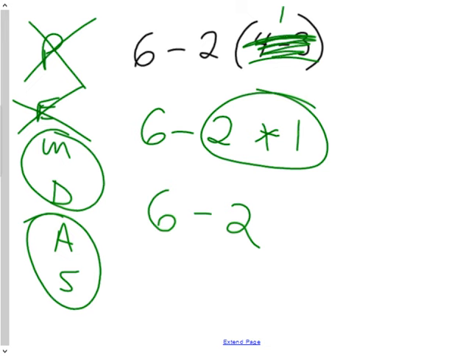2 times 1 is 2. I know some of you are really awful at your multiplication. That's okay. I get that. You do want to get better at it, though. Just like I'm a little bit overweight, I want to get better at that. It's not like I want to get worse at that. Pretty soon I won't fit through the door. So I want to get better at that, and I'm going to.